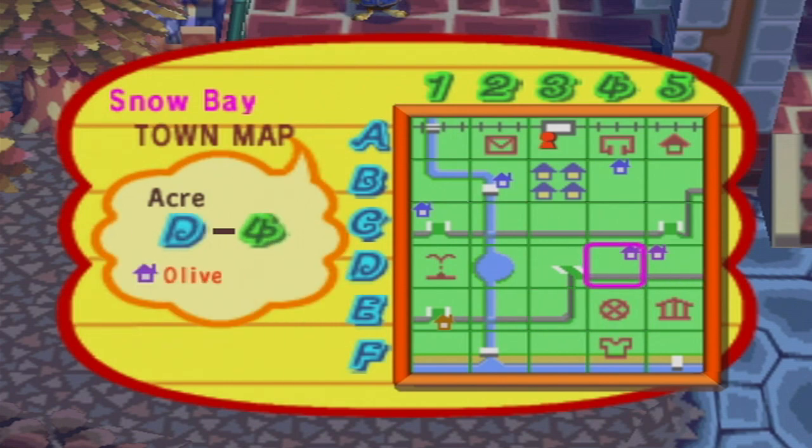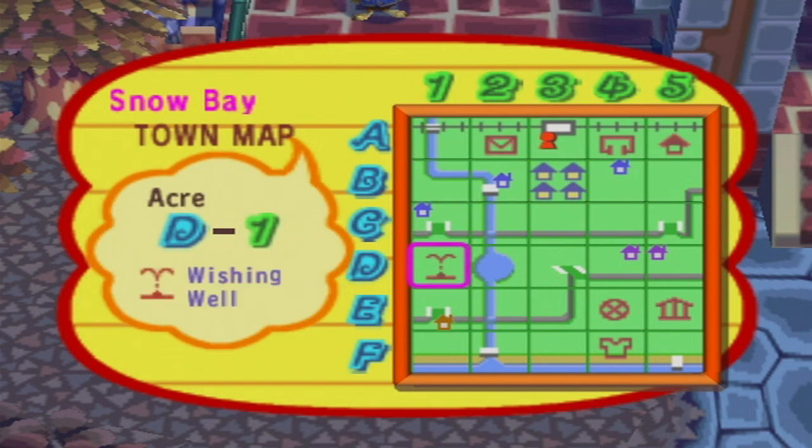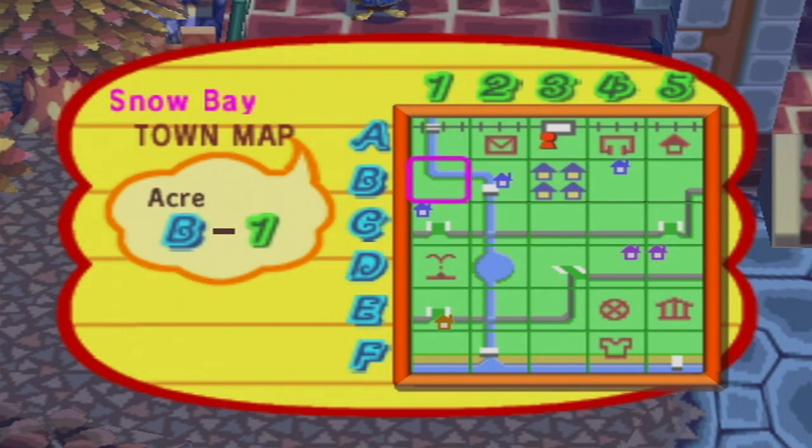So purple houses are going to be women, and then blue houses are going to be dudes. You also get the wishing well. You also got the police station, the tailor, and the museum. That is not really the most convenient place for the museum, but we're going to have a look around and everything. So you can see it shows us the river, it shows us all of our cliffs.